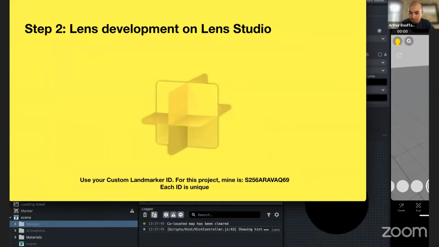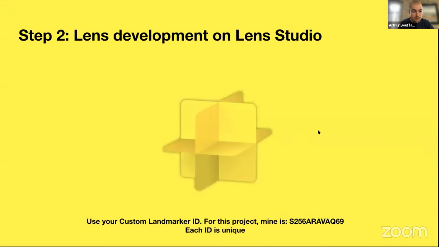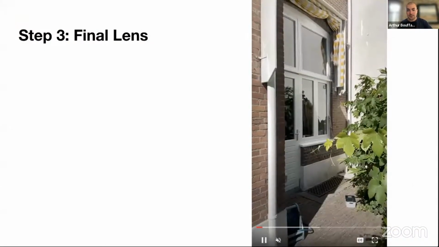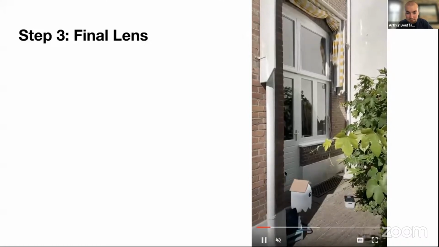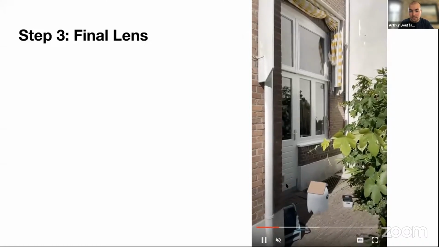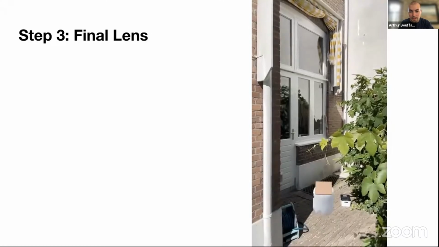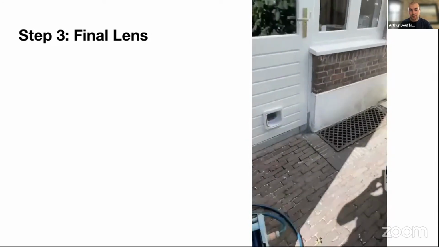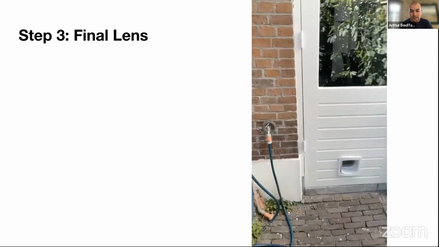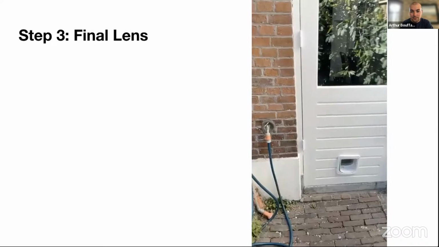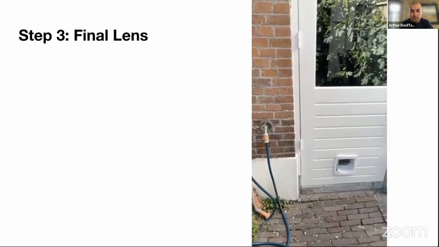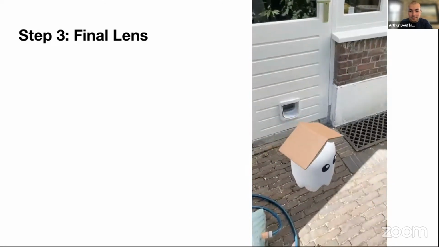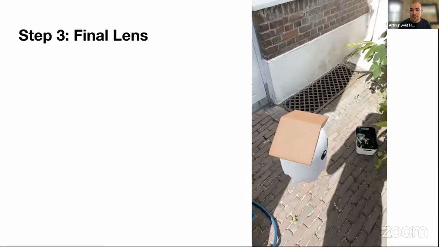And from there on, we can actually see the final results. So this was the final lens here. And as you can see, it even detects that little section of the wall and goes and hides behind that. So if I walk up here, the world tracking is still in use, and you should be able to see him walk out of the wall in a second. Yeah, there you go. So that's that.